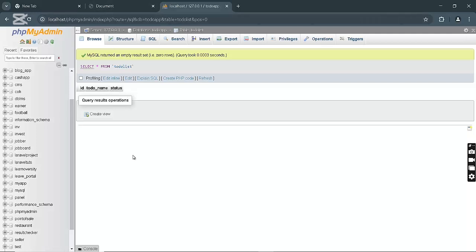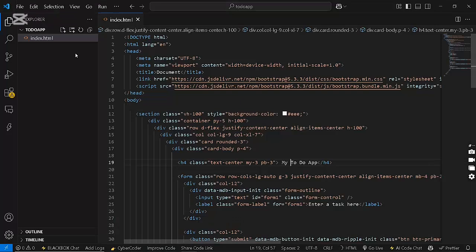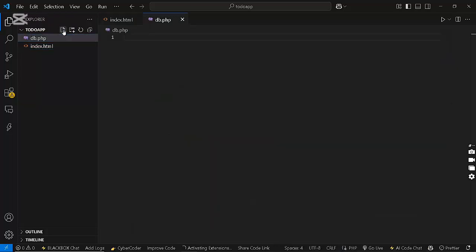Now the next thing we'll be doing, we're going to go to our text editor, and next we'll be creating a file, and we'll call it db.php. db.php is going to be the file where we'll be connecting our database, creating our database variables and connecting the database.